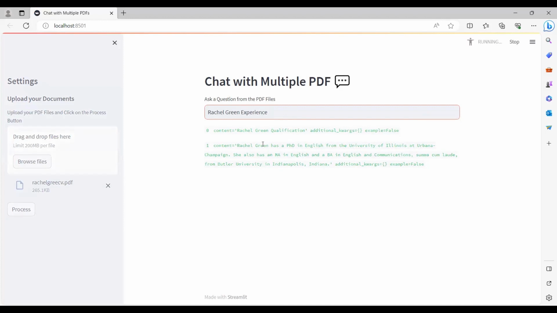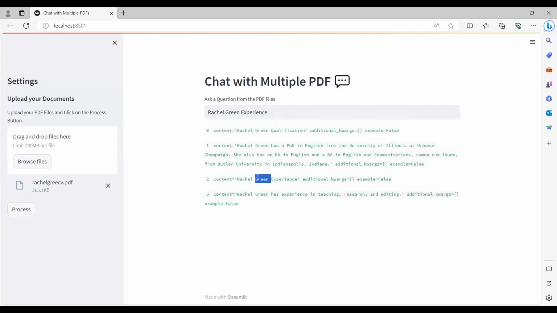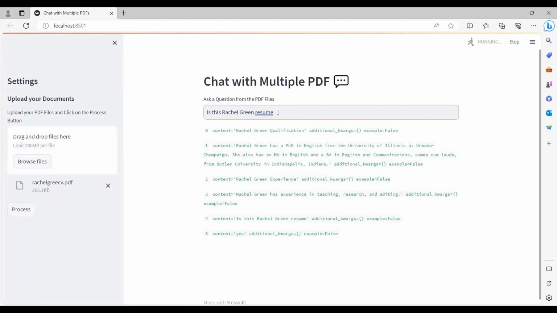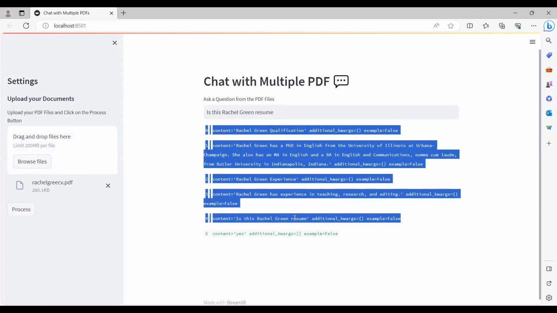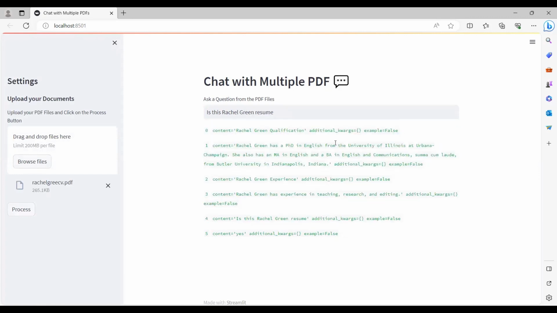So experience. So here we have Rachel Green experience. So now you can see that we can track previous conversation chat history as well. So that's good. Yes, this is Rachel Green's resume as well.